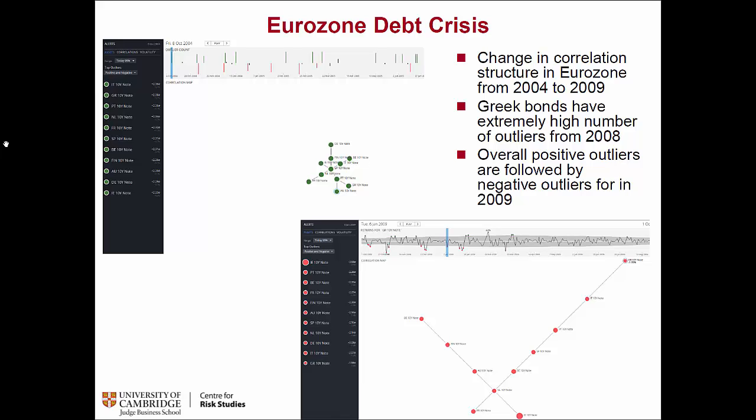The same system also applies to the Eurozone debt crisis, where we took some major government bonds as the assets and looked at correlations between them. In 2004–2005, all European sovereign bonds are clustered together in a very tight, highly correlated cluster, with outliers showing the bonds appreciated in value. By 2009 — before the system exploded in 2010 — the structure changes dramatically: very stretched out, with a clear periphery branch with Greece on the outside, and Italy, Portugal, and Spain in there, while central and northern European countries are on the other side. This is quite a bit ahead of the actual spread divergence.